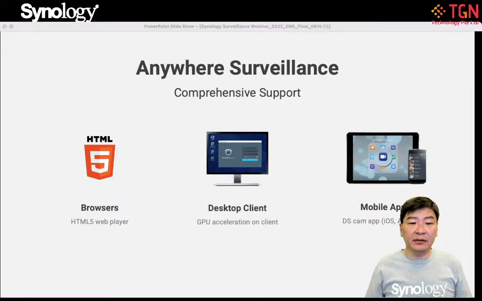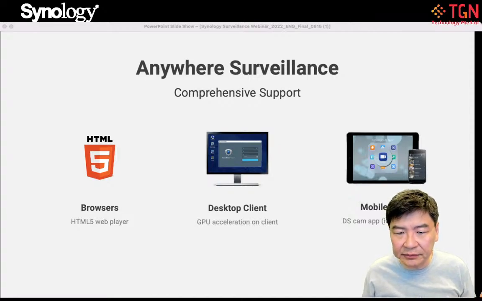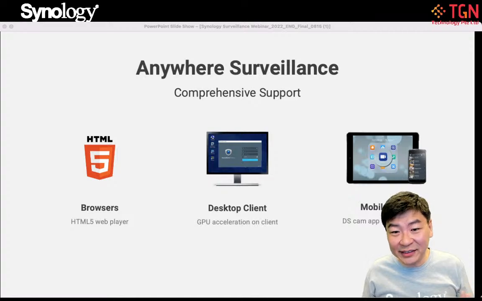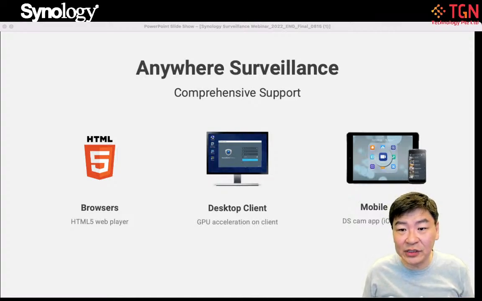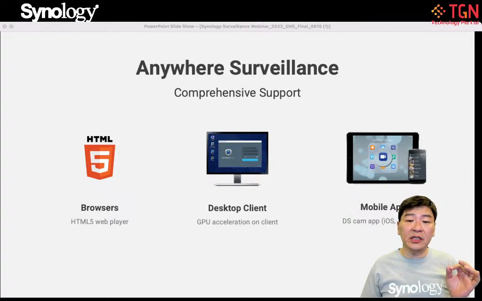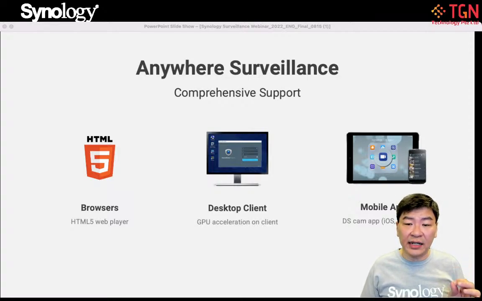Another good advantage that most customers like is the mobile app. Adrian from Synology says: try to avoid using non-Plus models. If you are going into surveillance, I would highly suggest to please use the Plus models.